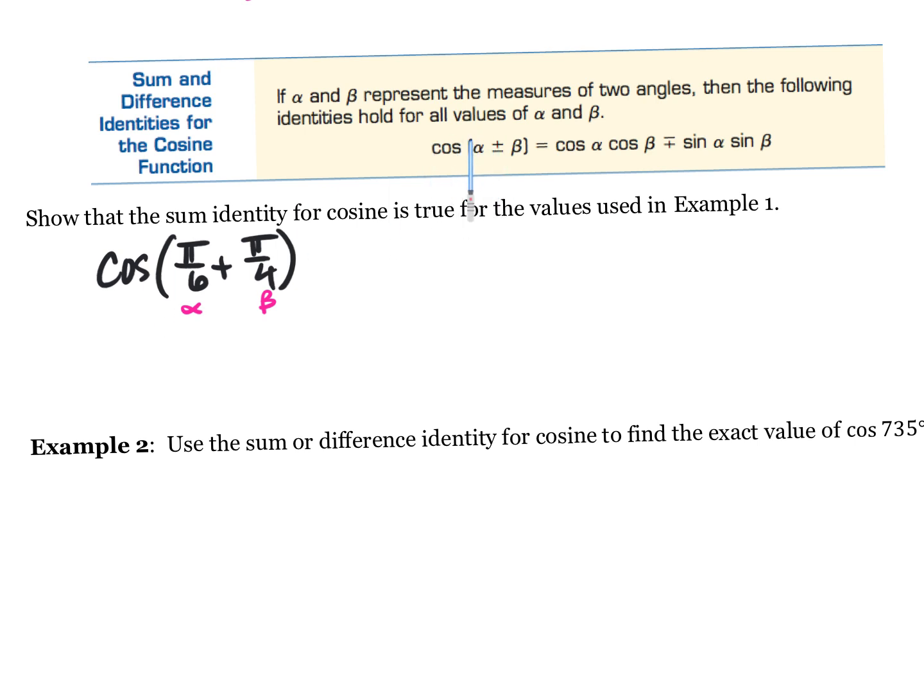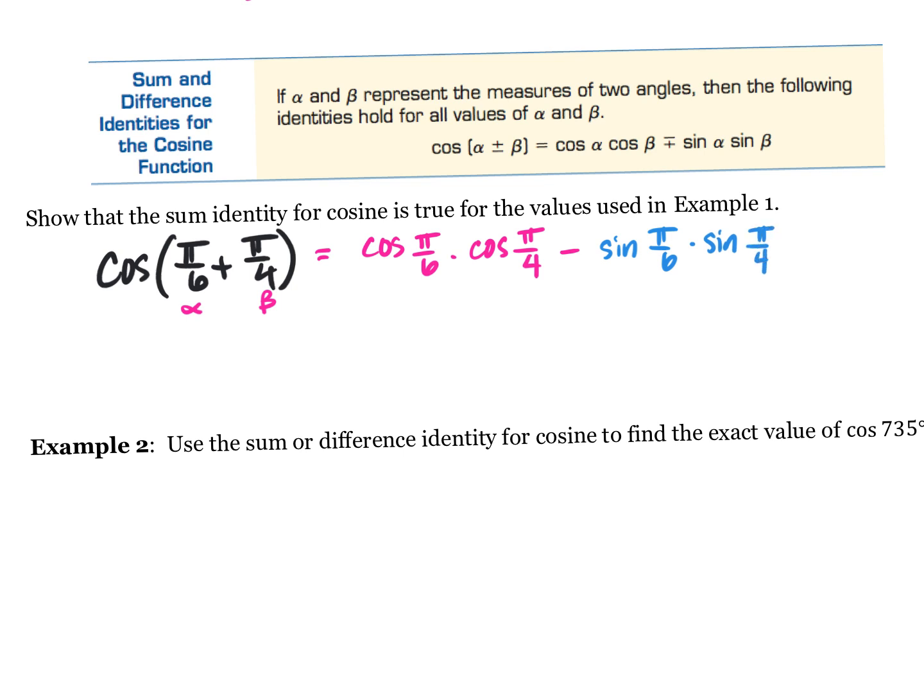If we're trying to do cosine of alpha plus beta, what would I write right here? It's going to equal the cosine of pi over 6 times the cosine of my beta, pi over 4. We did plus right here, so I was on the top. So now I've got to go on the top over here. Minus sine of pi over 6, because they say minus the sine of my alpha. My alpha was pi over 6. Times sine of, you got it.